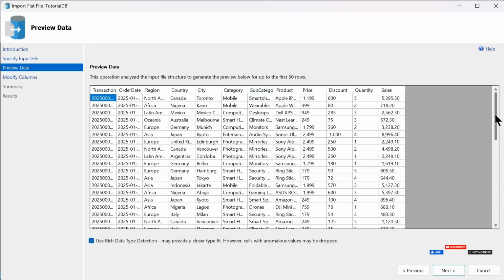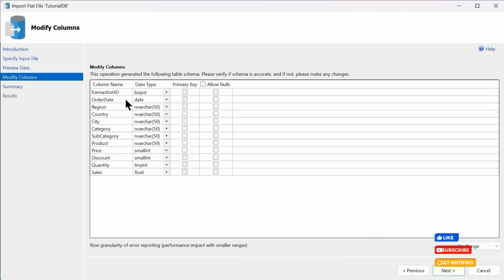This will give us a preview of our data, and click next, and now this will tell us which data types it has automatically selected, and we can change them manually here. So all of these look okay.